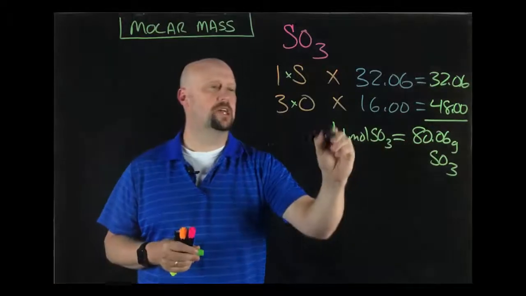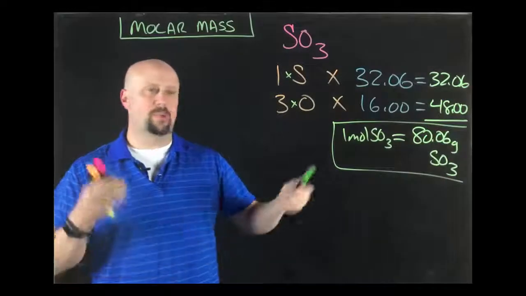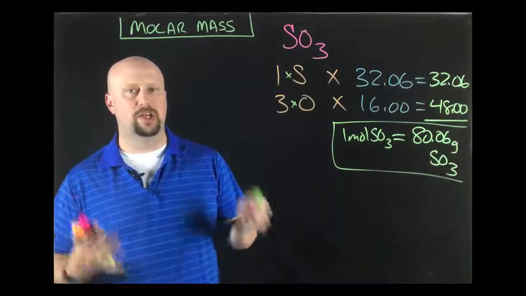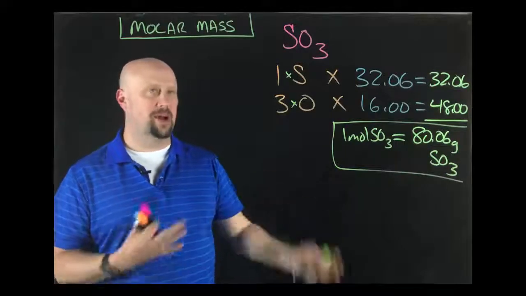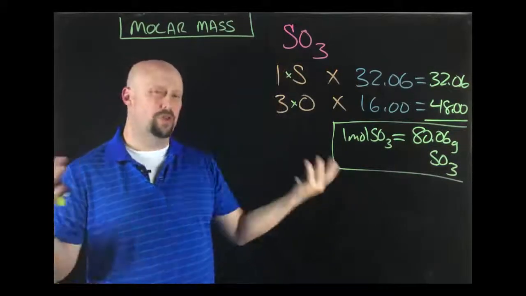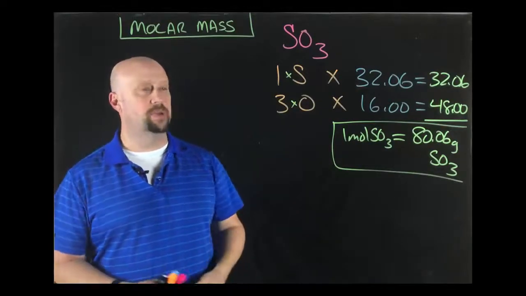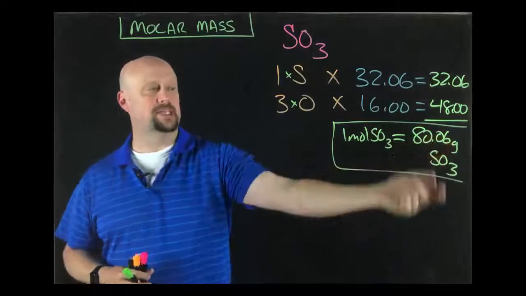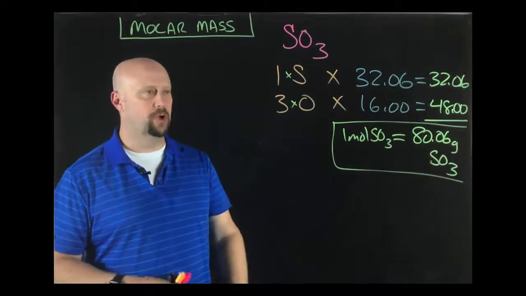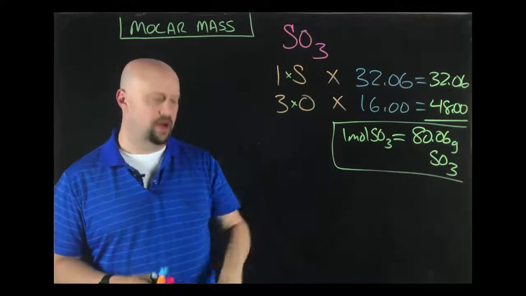So that gives us what, in the technical sense, we would say that that is the gram molecular mass. If it was an ionic compound, we would say that it was the gram formula mass. All together with the gram atomic mass from the last video, we call all those things molar mass. That's really pretty much all that it's ever necessary to call them because it is exactly what it says. It is the mass of one mole of that thing. So let's work a couple of problems with compounds just to see how this all works.